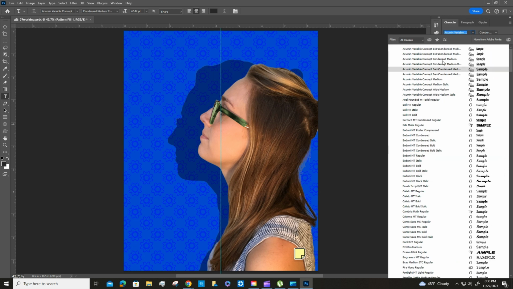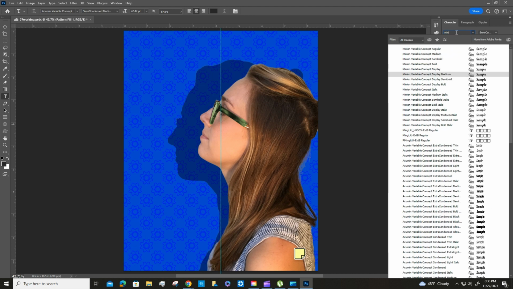Click on M. Minion Pro Regular. Looks like they've changed some of the Adobe fonts.